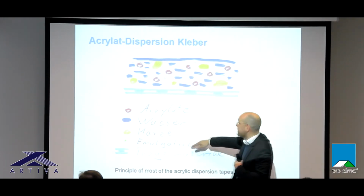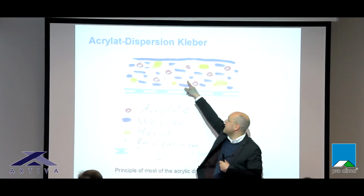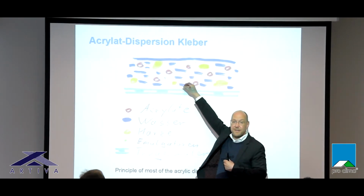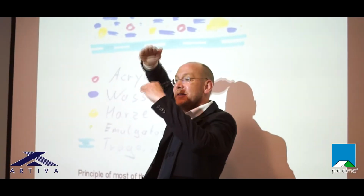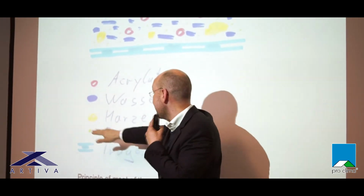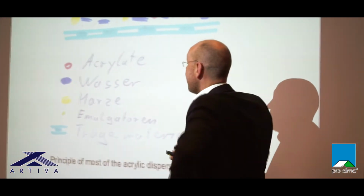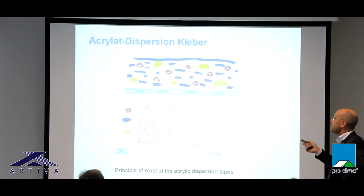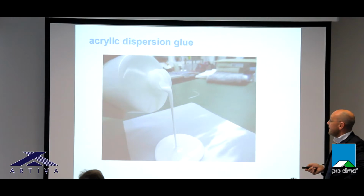And then we have the emulgators in. And the emulgators are only responsible that you have a homogeneous dispersion. This means that you do not have the resins swimming above and the acrylics down, so that you have a good mixture. That's the work that the emulgators are responsible for. Okay, and then you put the dispersion on the carrier. It looks like this, white normally. This is how an acrylic dispersion looks like.